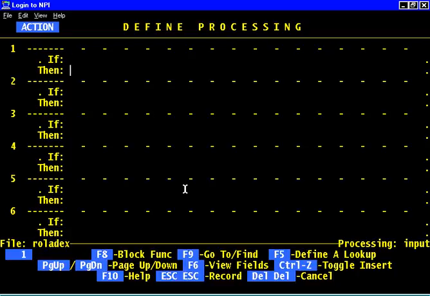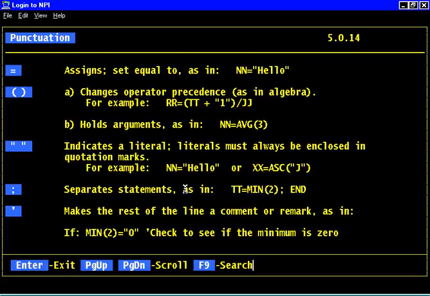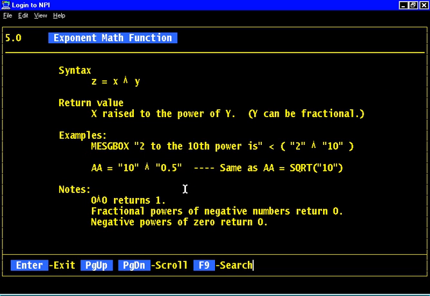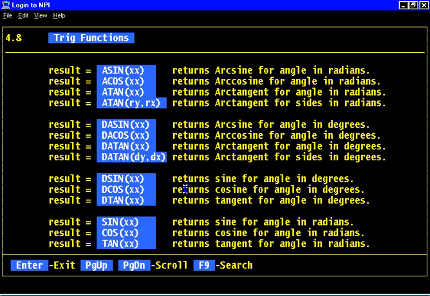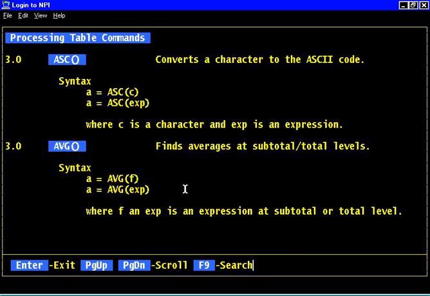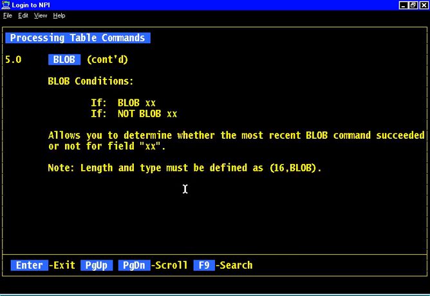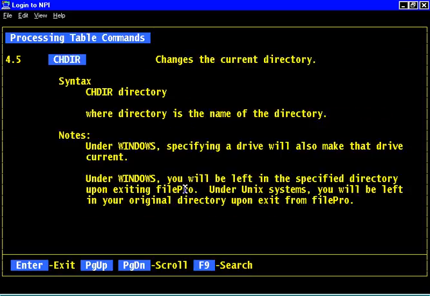Now, if I tell you anytime during the tutorial that I'm pressing F10 to look at help, here's what you see. On a vanilla FilePro system, a default out of the factory system, you'll see the first page of this help. You press the next page and next page and next page and so forth. It's a fantastic help file, and there it is, you just have to page down to find anything you want. If you want to search for something, you'd have to press F9.